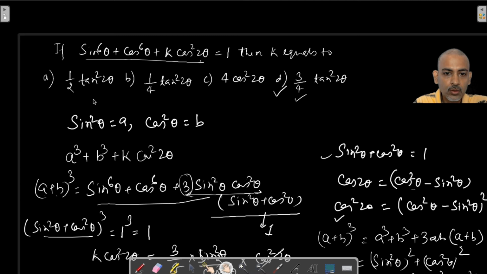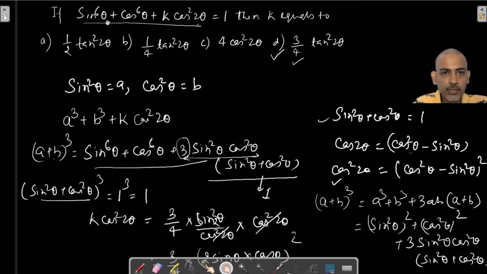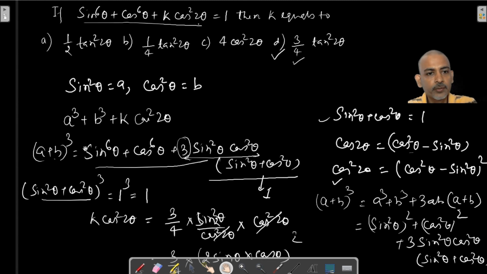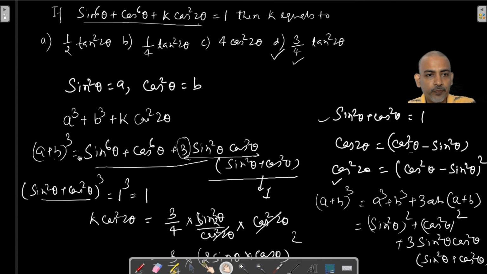You have to look at the problem. You know what this expression is going to be. You start with that assumption first, that if this expression has to become 1, then it is going to be something with respect to sin square theta plus cos square theta equals 1. And then you start working backwards. Then you know that okay, it's going to be in terms of a cube plus b cube form. When it is in terms of a cube plus b cube form, then you know that it has to be in a plus b whole cube form. And that is how you come to the realization that this is nothing but a plus b whole cube.